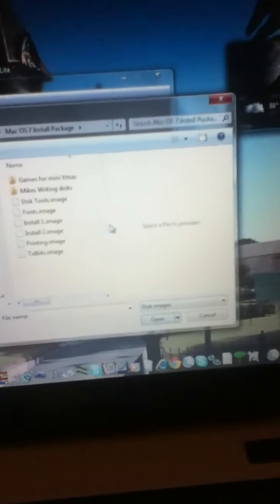That's Mac saying, give me a disk. And we'll do this. Open disk image. And then we'll go to disk tools. Welcome to Mac. There's the Mac. Now we're going to hit another special trick.